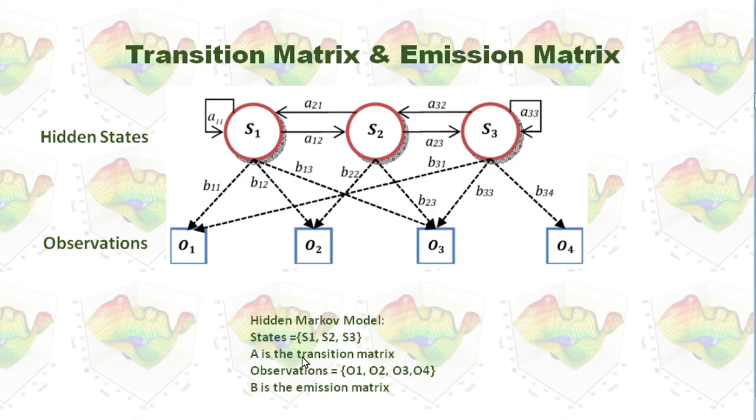All those parameters starting with A, we call it transition matrix for the hidden states. Of course, there are another transition matrix for all those observations, although I didn't draw it here.